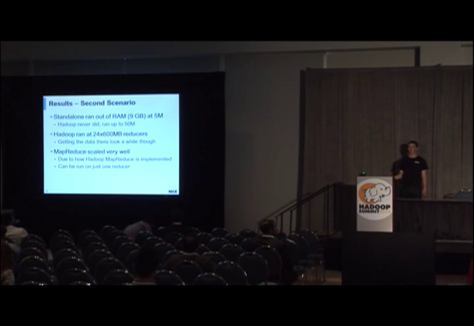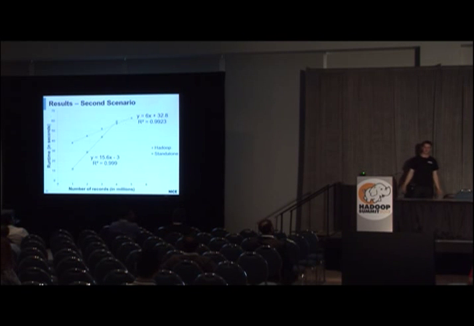Aside from the 24, you have to base this on your cores and number of nodes. You can do some fine-tuning yourself. And getting the data there took a long time. This isn't how long it took to process, as you can tell from the graph. Oh, sorry, I'm going back and forth.